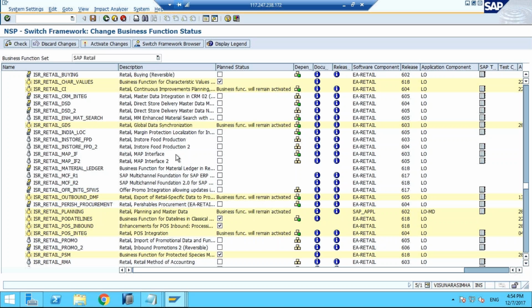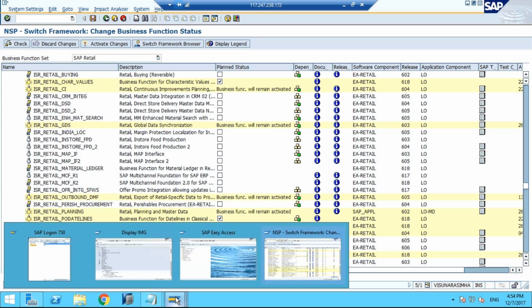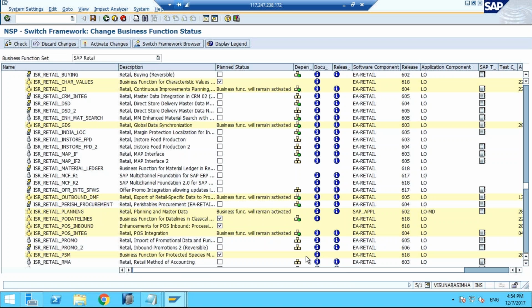So all these business functions are related to SPRO details, you can say. It is related to when the basis team installs a fresh system. They first install these business functions, and BC sets and all they have to install, as provided by the standard SAP documentation.